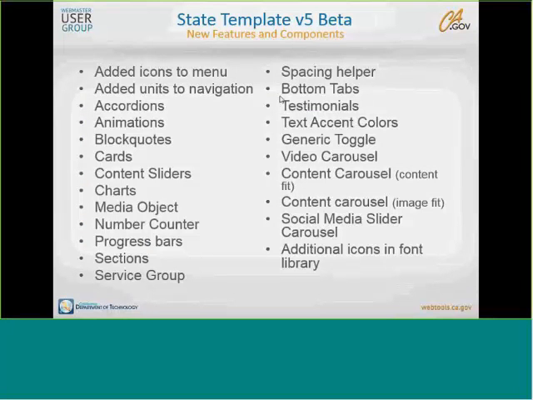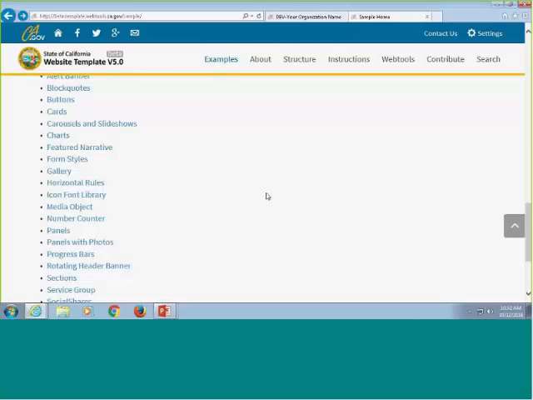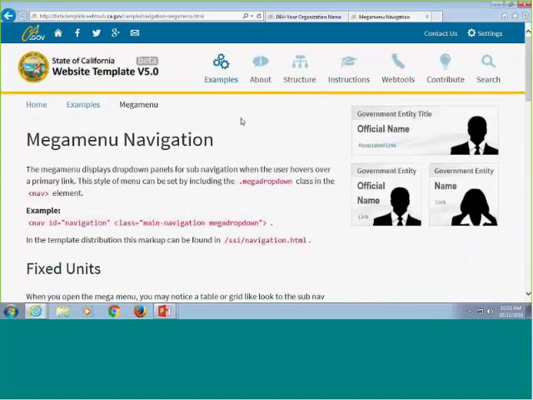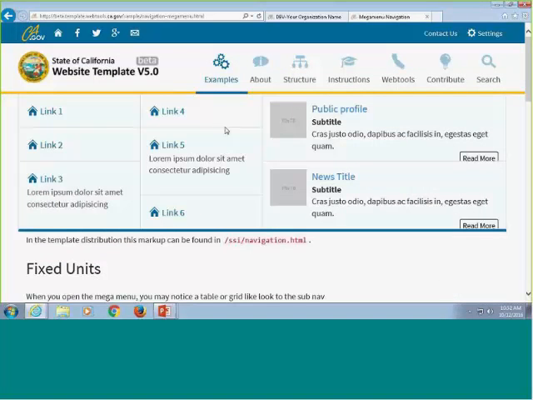What else we got? So the navigation is sort of another big change. We've got the mega menu. As you notice, we got this grid system for the navigation, where you have a 1 unit, a 2 unit, which has a description, and you have content now. You can put content into your navigation.